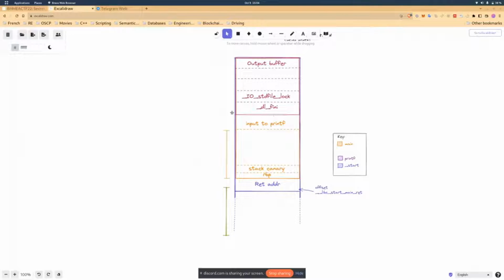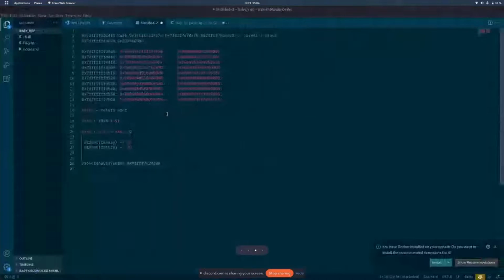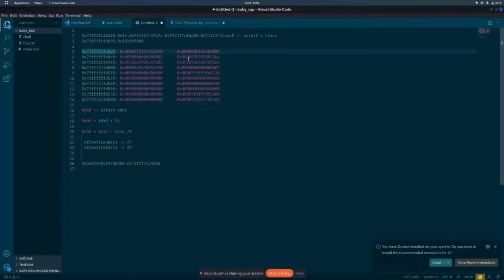Before we call our printf, we of course have to remember what we said. Before you call a function, you leave a return address behind so that when you close, when you destruct, you end up back to where you were, right? In this case, as you can see here, we're on top of our stack, right?